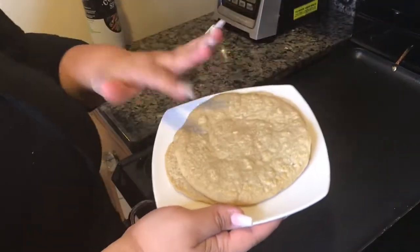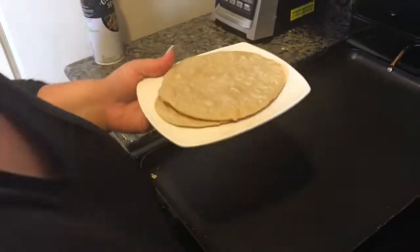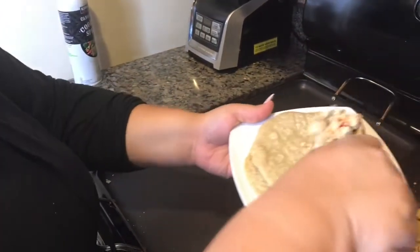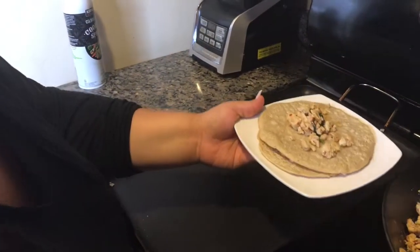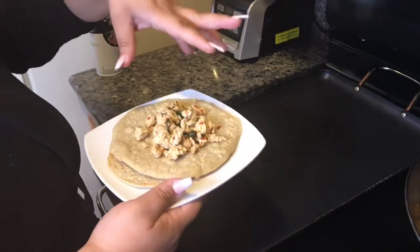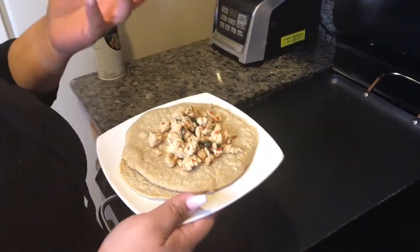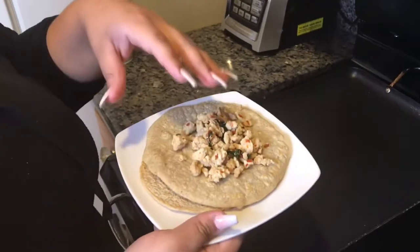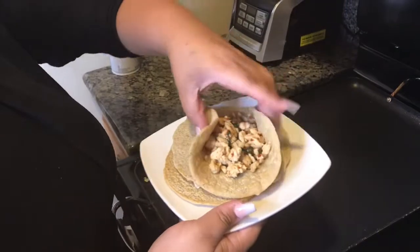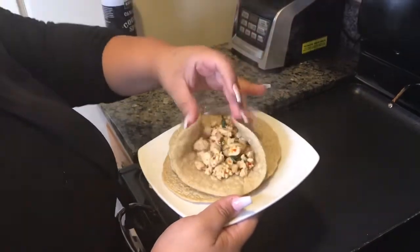Or you can just do a plain taco. My brother made some turkey this morning so we're going to use it as an example. You can put cilantro and onion — cebolla — with some FTDI-approved salsa or any salsa you have at home, then roll it up and eat it like real tacos.